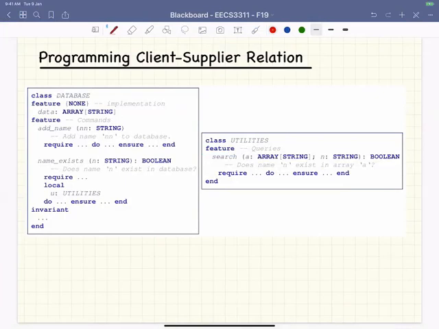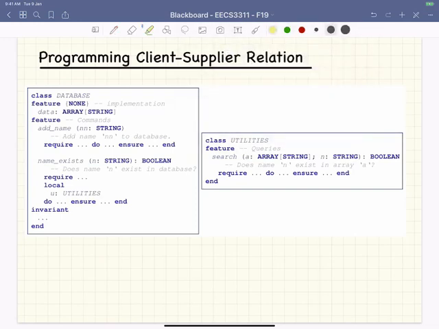Let's look at some code here. Basically, you got to imagine that before you draw the diagram, you want to look at your code structure and decide what client-supplier relations do I have, and then choose the ones you want to show in the diagram. Okay? So let me highlight to you. How many client-supplier relations do we have? Okay? Remember, the principle is every variable declaration should be a client-supplier relation. Okay? Want to suggest them to me?